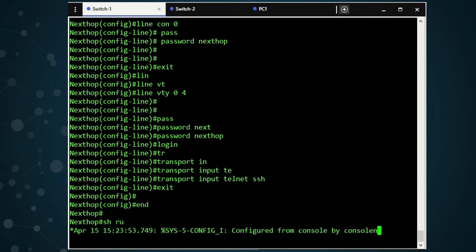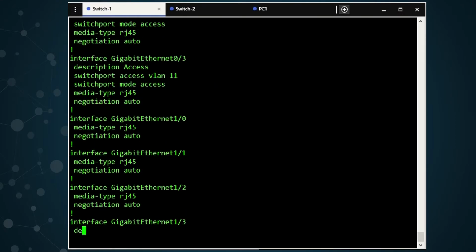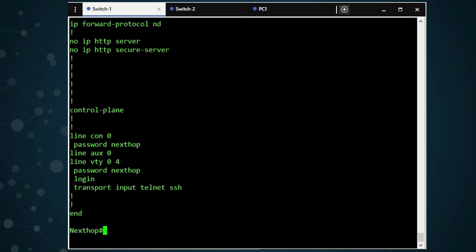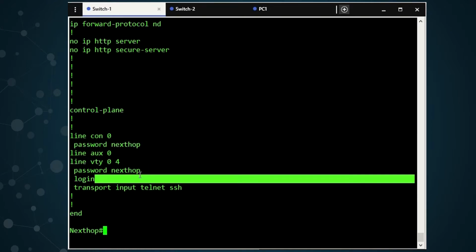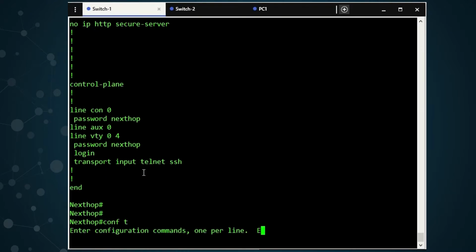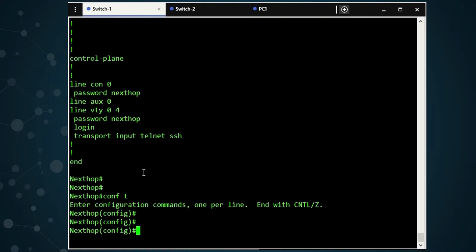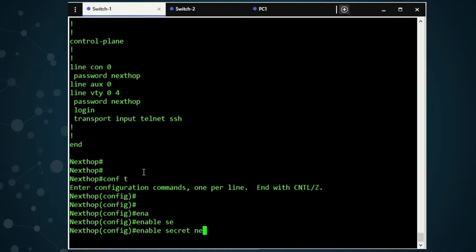Now to verify this, we can do a show run, and we can see the passwords are not encrypted here. It's visible, so anybody over our shoulder can see the password, and we don't want that. Next we can do the enable password. So we're gonna type enable secret next hop for the enable password.